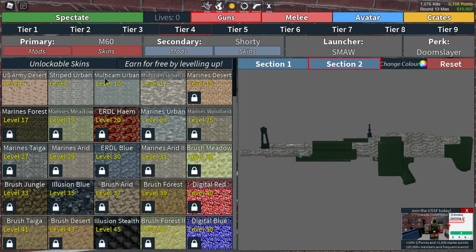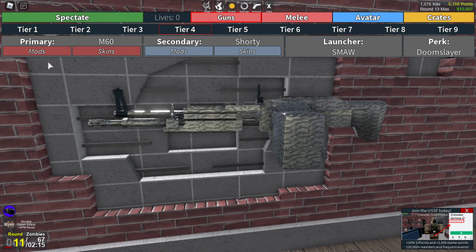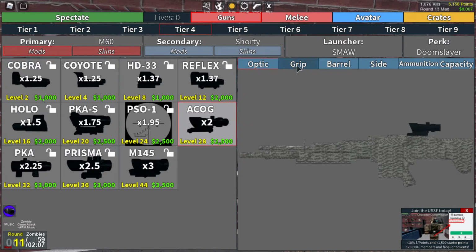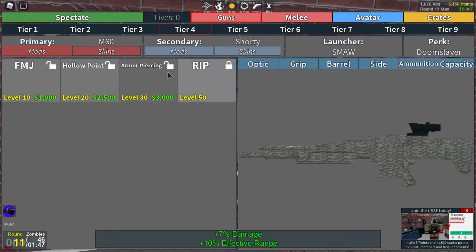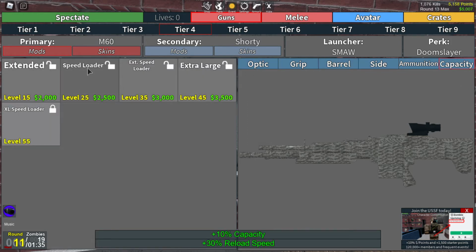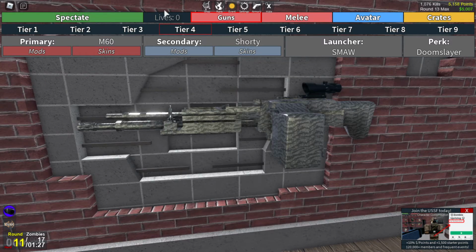Oh, and I can match my outfit. Yeah, that's good. Right, and mods. Optic. I'm using the orb, I'll buy that. You're gonna be on grip. What's that orb gonna do? Nope, you're not having that, that sucks. Side, nope. Ammunition. Ooh, it's hella bright. FMG sounds very good. Capacity extended, speed loader. Nah, I don't need that. Yeah, my guns are modded enough.